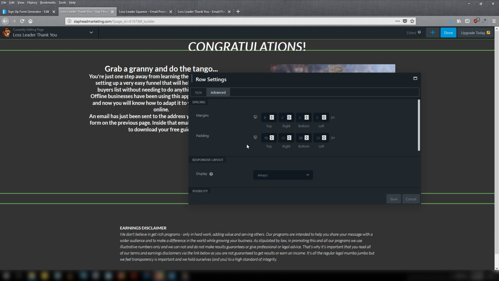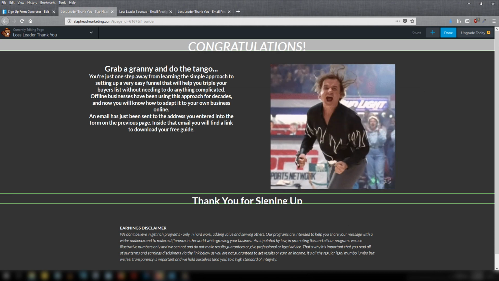So let's play around with this. I'm going to do the top padding to 20, right? Just to see what it looks like. And the bottom padding at the moment is at 20, but you see, even though it's at 20, there's no padding at all. So obviously I'll put this up to 40, right? And again, there's no science to this. It's about messing around with it. So the padding is what we need to change to make it wider on the top and wider on the bottom. And if I click save, it should make a bit of a difference.